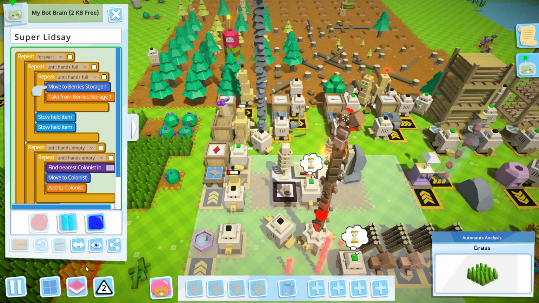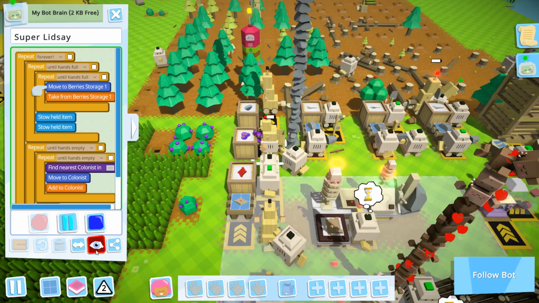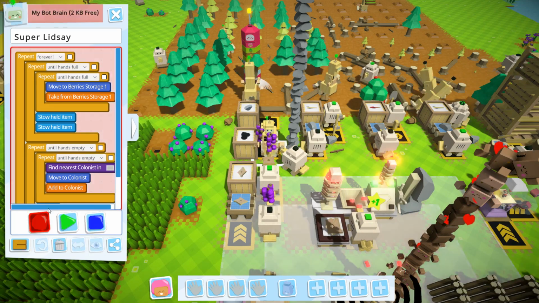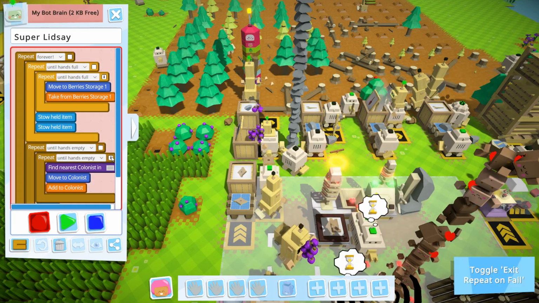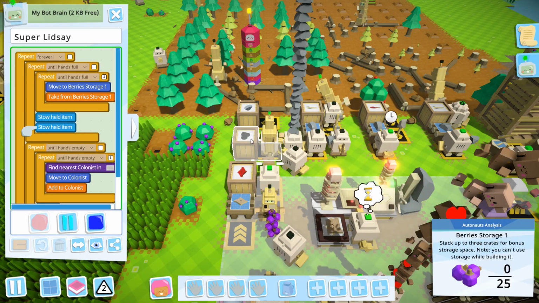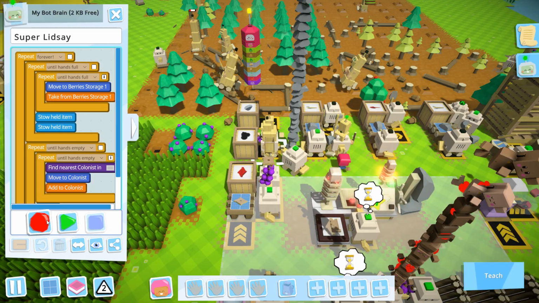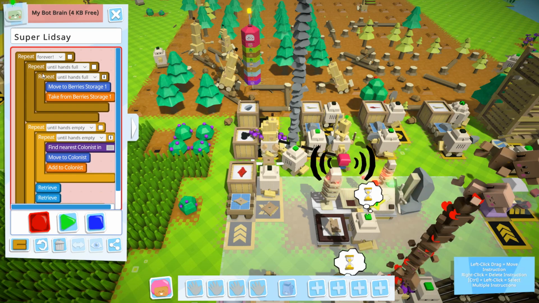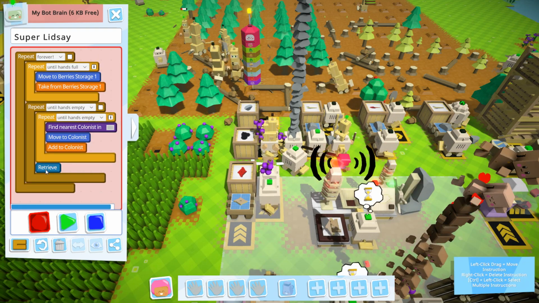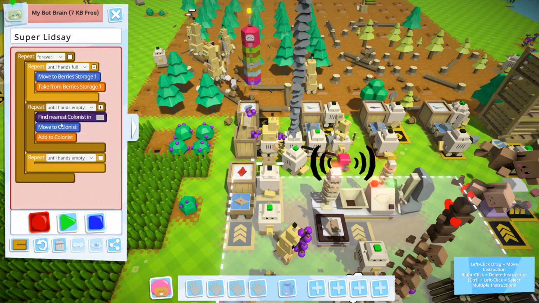Good luck, Super Lindsay. Let's do a follow cam on this one. Okay, so you're taking a bunch of stuff. Okay, so that's where things are wrong. I want you to skip past that, just like so. Here we go. Well, currently there's no berries. All right, so that's extra fancy, but you know what? It isn't necessary at the moment because I can't load that fast enough.